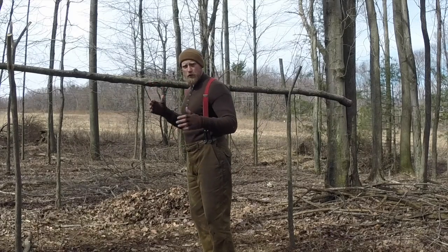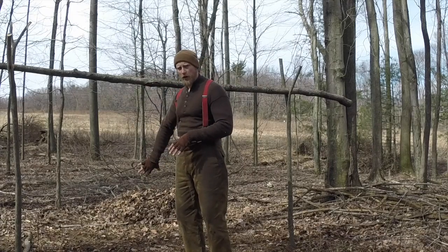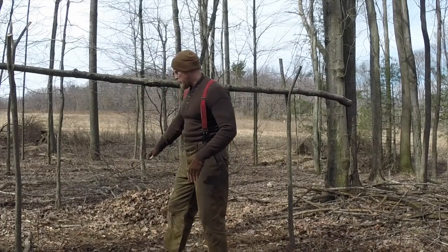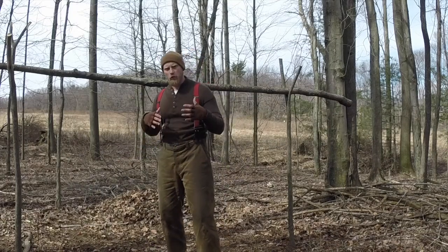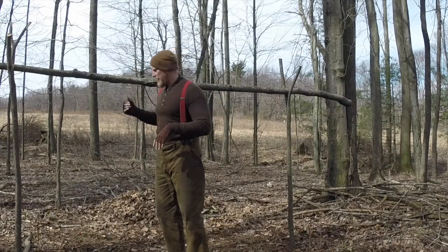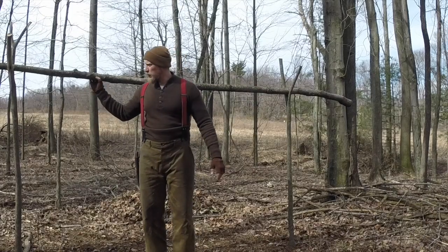Now, if this was a survival type shelter that we were worried more about just keeping warm, and we're not going to have a fire or anything like that, we'd want this, of course, lower to trap more heat and let our body heat radiate inside. But like I said, this is more for 2 or 3 guys to be able to come into a nice work area and room for our gear. So we didn't want it so that we'd crouch down. You can see, I'm 6'2", so this is maybe 5'10", and this is going to slant backwards right now. So we put our two side Ys in and our cross beam.